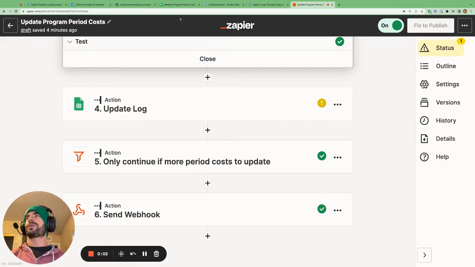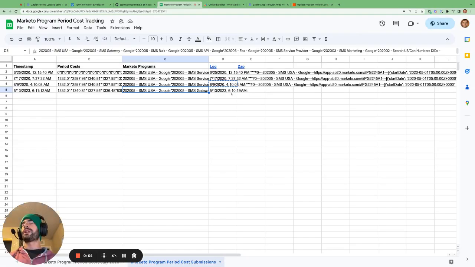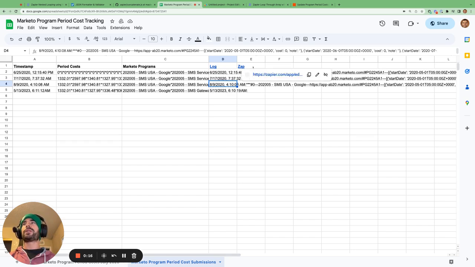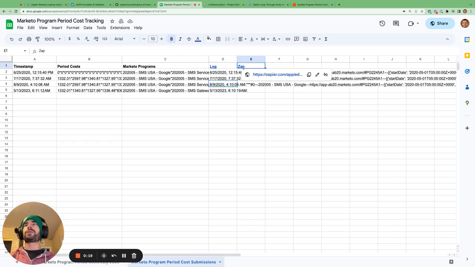And once the workflow is finished, we can come into this sheet here, and as I showed you before, we can take this log and view it in a JSON formatter and validator to make sure that all the programs were updated with their costs successfully. And if there are any errors, I've included a link to the Zap we use here just out of convenience, because if you come in here, you don't have to go searching in Zapier to find the correct Zap. It's very easy just to click on this link and go directly to the Zap, so I recommend you do that.